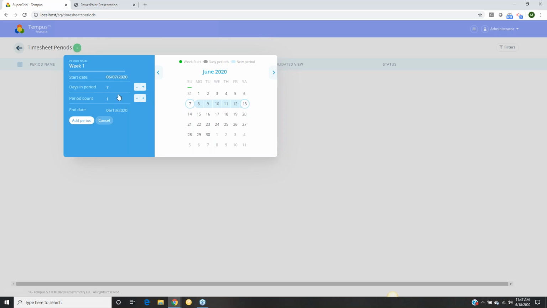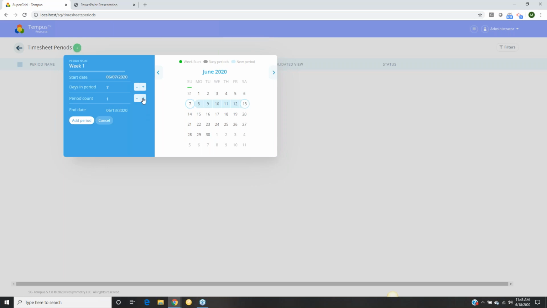Next, you can specify the amount of days that is available in a period. So by default, it's going to be 7. But let's say maybe you go kind of 2-week periods. You can always expand that out to 14 days. If you want to do it every month, you can always go here. And let's say we want this to end on the 30th. You can define it at a monthly level. So you do have many options on how the period should be defined. For this demonstration, I'm just going to stick with a 7-day period starting on the 7th.